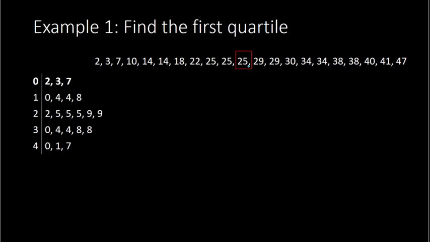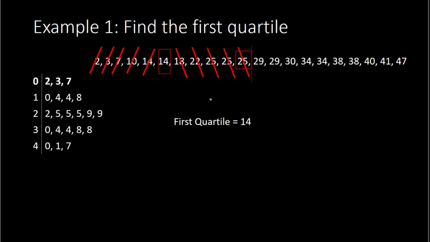So to find the number in the first quartile, the 1/4 of the way through the list, we find half of the first half of numbers. So what I do is I take this first half of numbers, work my way to the center, and find the median of this first half. When I do that, I find that the median of the first half of numbers is 14. So my first quartile is 14.